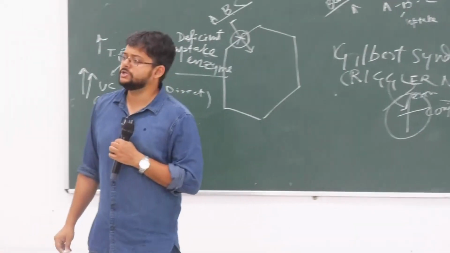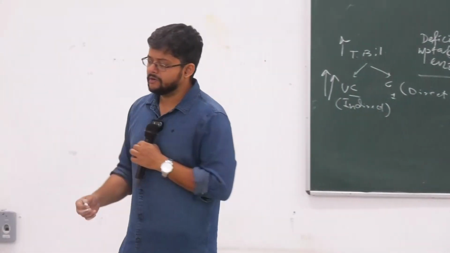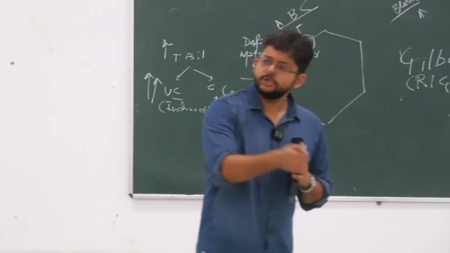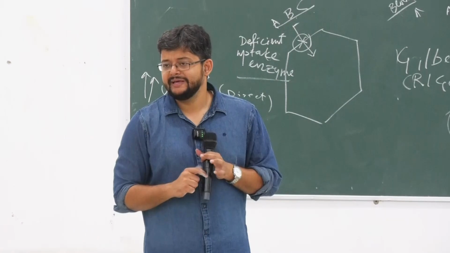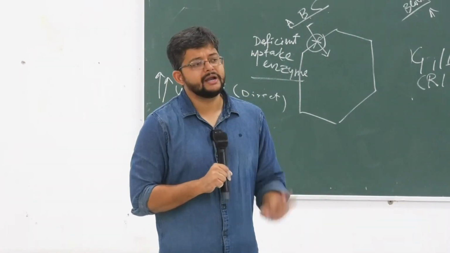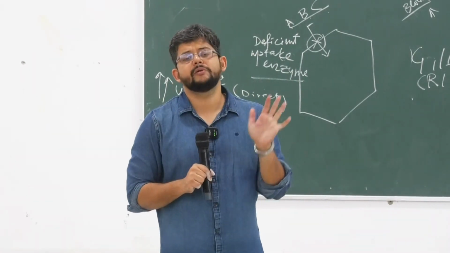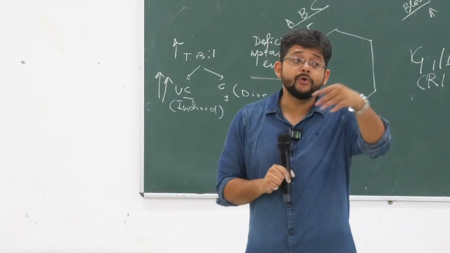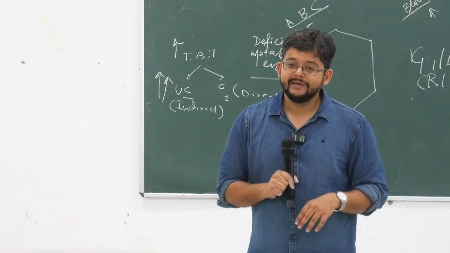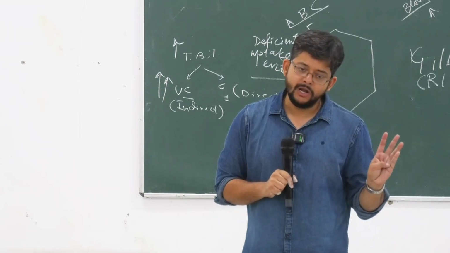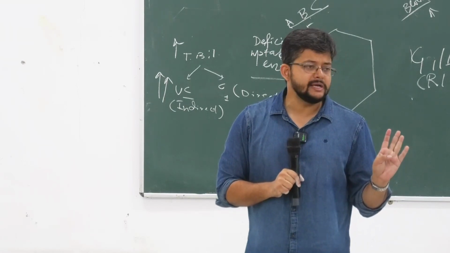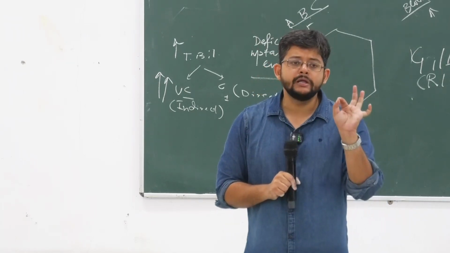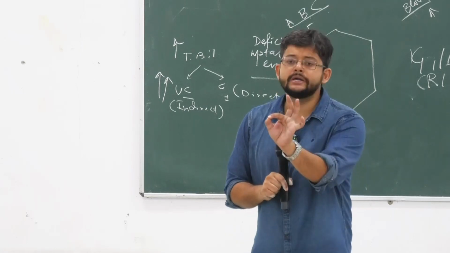Are the condition. Krigler-Najjar, you will be getting type 1, type 2. So Gilbert syndrome, এটা ভীষণ কমন, আমাদের মধ্যে অনেকের থাকে। Gilbert syndrome হয় isolated unconjugated hyperbilirubinemia. Isolated মানে LFT, লিভার ফাংশন টেস্টের অন্য কিছু প্যারামিটার খারাপ হয়নি। প্রোটিন লেভেল ইজ ওকে, SGPT, SGOT level is okay, GGT level is okay, only bilirubin is high because unconjugated bilirubin is high.